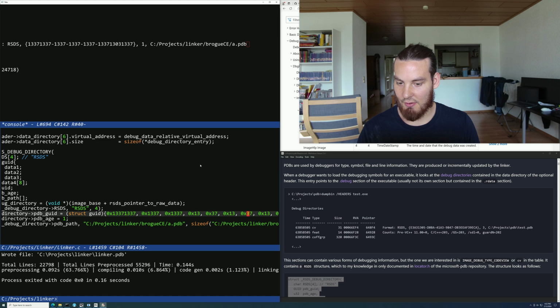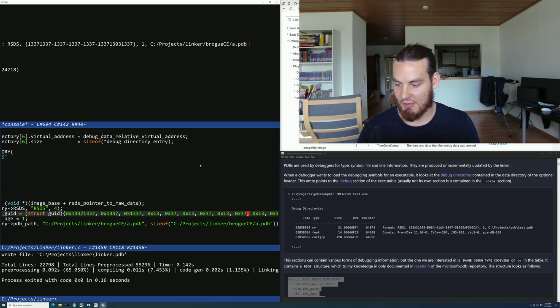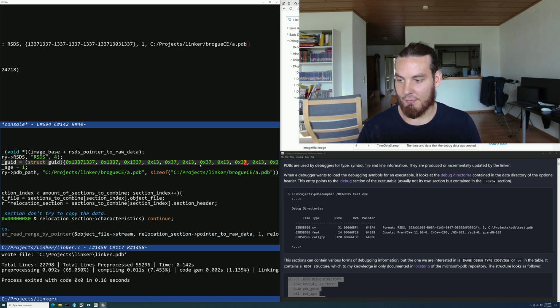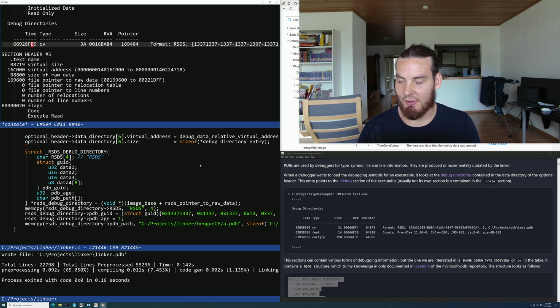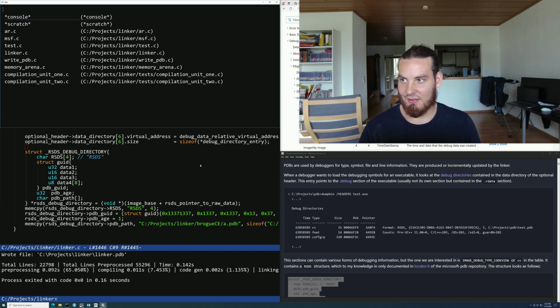Then 1337, 13. Oh, there's just a 7 missing. Okay, but I don't care to retry that. That's probably fine. So we now have half of what I wanted to do today done, namely this RSDS debug entry, and we can care about the PDB.